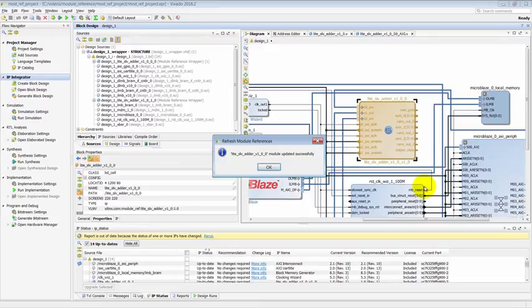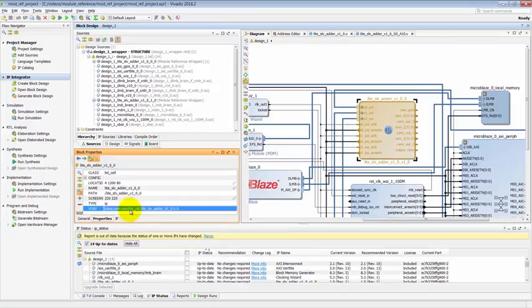Now, since a reference module is not a packaged IP, you do not have control over the vendor, name, library, and version of the module instance. We talked about this earlier. For the module reference feature, there is also no parameter propagation across boundaries. You must use attributes as mentioned earlier to support design rule checks run by IP Integrator when validating the design. For example, IP Integrator provides design rule checks for validating the clock frequency between the source clock and destination. By specifying the correct frequency in the RTL code, you can ensure that your design connectivity is correct.